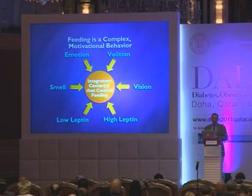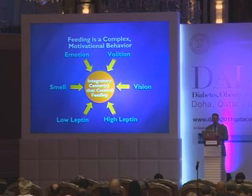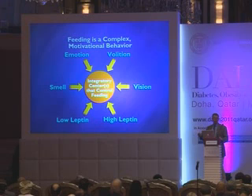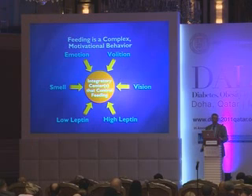Feeding is a complex motivational behavior — many factors influence the likelihood that we will eat, but none guarantee it. In addition to leptin and other metabolic signals, there are sensory, emotional, and higher cognitive factors that also regulate appetite. There must be a part of the brain that collates this information and makes a decision about whether to eat, and we don't yet know how or where this complex information is represented anatomically.